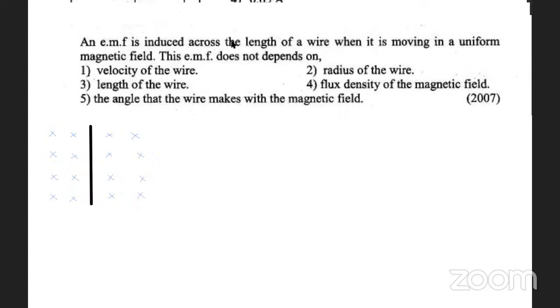Now we have the magnetic flux density directed into the plane like this. And we are moving a wire in this direction, horizontally this way, and the magnetic field is into the plane. Now what is the direction of the current, or direction of EMF induced in this? Now there can't be a current in this because the circuit is not complete. What's the direction of EMF? Is it from top to bottom or bottom to top?